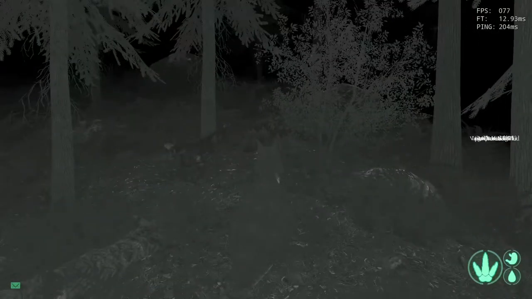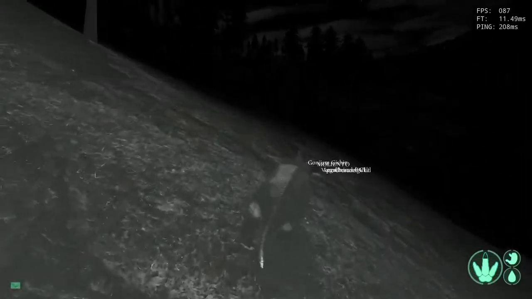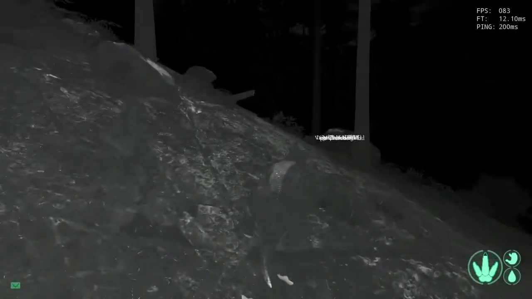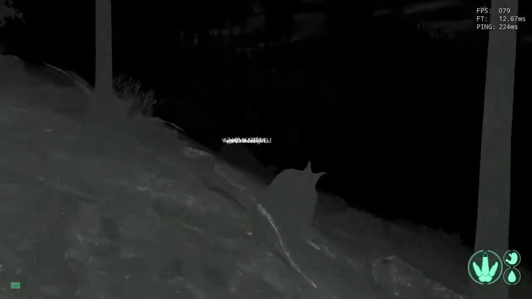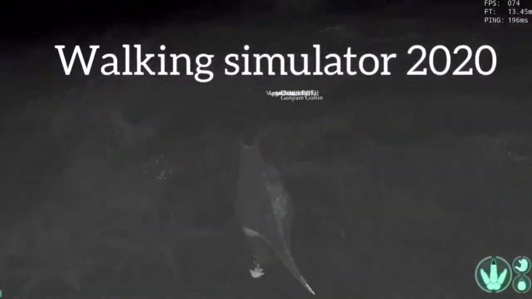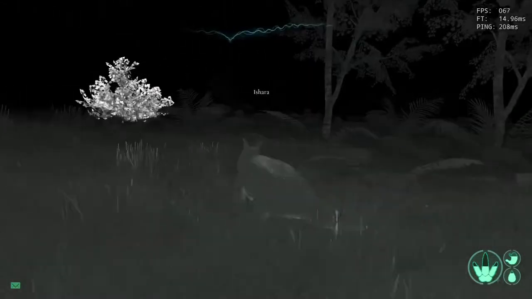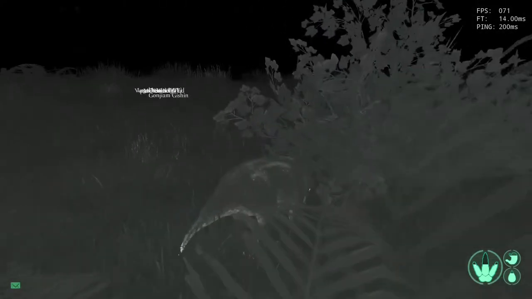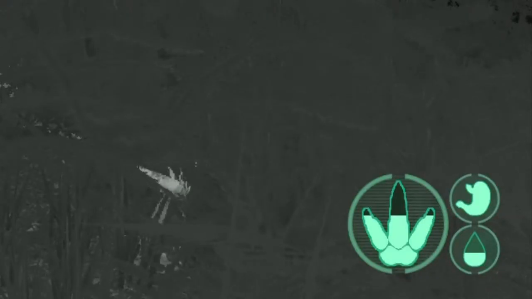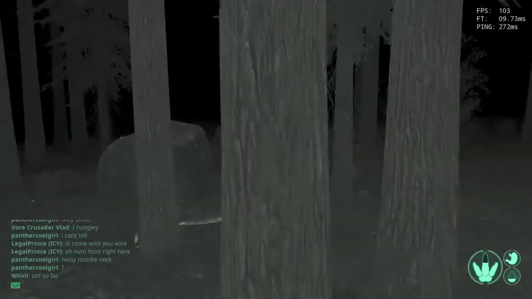Alright, so I have a group, and I'm gonna head towards them. I'm at 0.467 and to 0.6, and we're slowly getting there. So I guess this is the part of the game where people call it the walking simulator, and it kind of shows. It's kind of boring, but the payoff is worth it, because you end up with people you can survive around, hopefully. Alright guys, made it to 0.5.